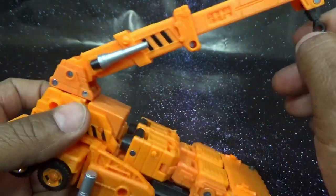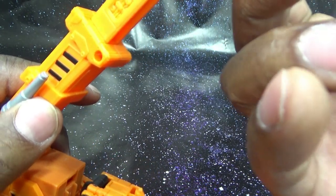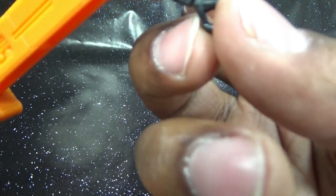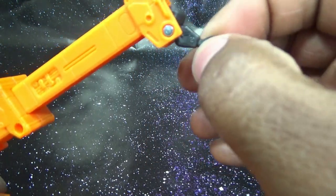And again, he has the hook, which, I mean, you can't put anything in the hook. You would have to slice it yourself. You might want it to just display him holding something, and you can't, because you would have to string something through it.